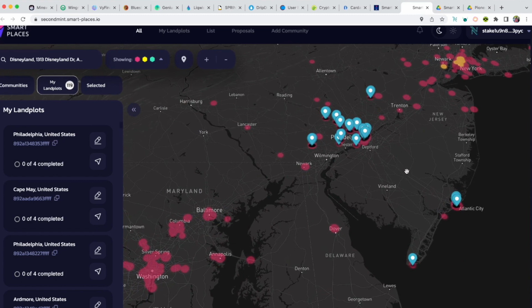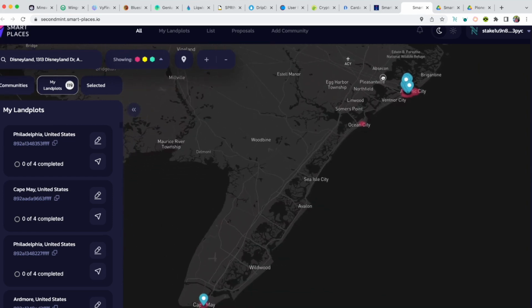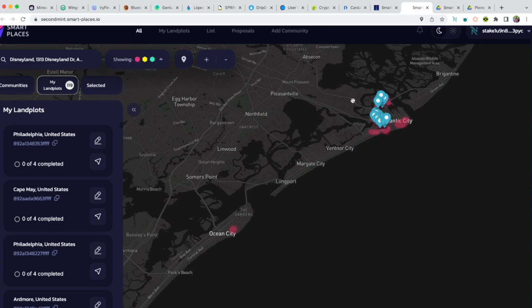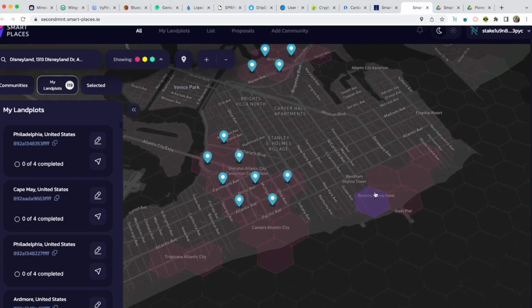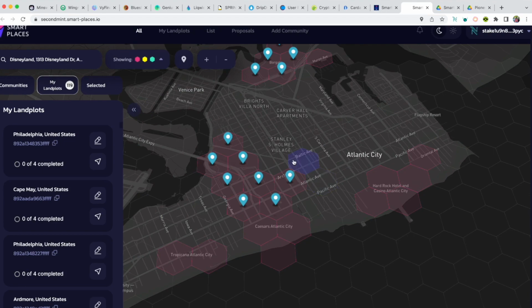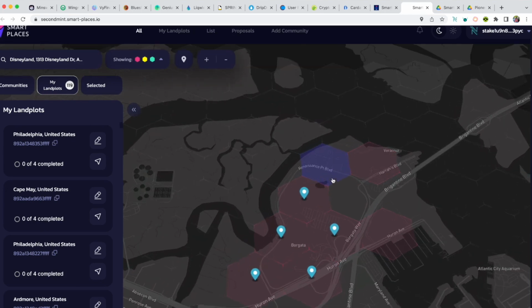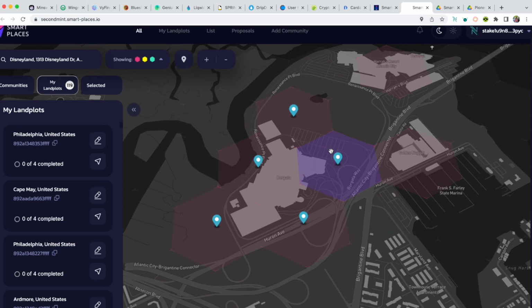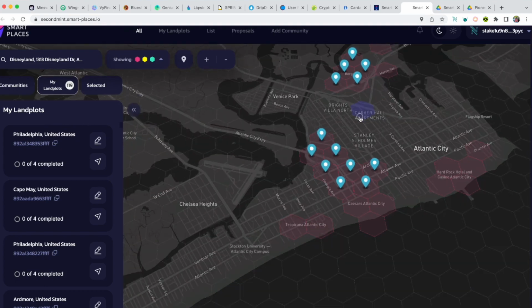All right, you saw, I got some Atlantic City. Now, full disclosure, I got the AC a little late. Most of the AC was taken up, but because I know this area, I thought it would be worthy to take a look. All the major casinos down here were taken. Good. They got the Caesars, the Tropicana, and all these. But what I noticed was hanging out, the Borgata. So I'm thinking, in the future, could this be valuable for somebody? Will somebody want to purchase this cluster from me? Or do I want to just use it in line with Smart Places? The Borgata, dude, it's one of the premier casinos in AC.